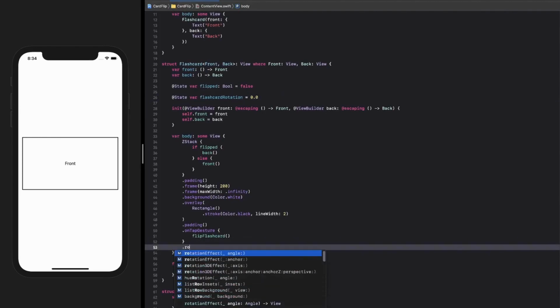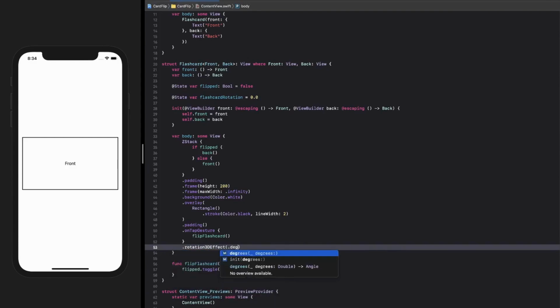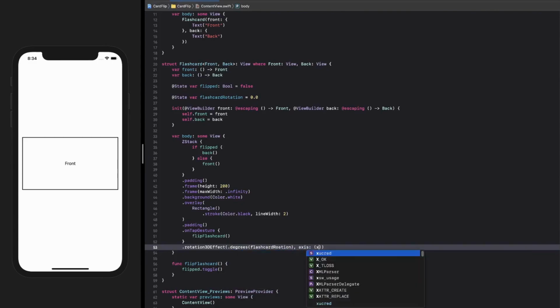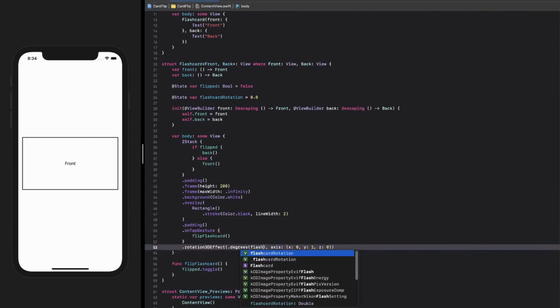So down here, something like this. And this is going to be on the y-axis. So axis x is 0, y is 1, and z is 0. Okay, and oops, spelled that wrong.